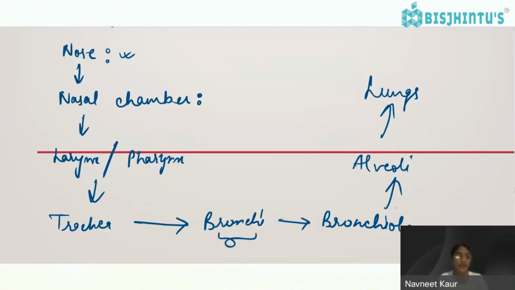Next we have bronchi, and what is the function of bronchi? Bronchi are basically the division of the trachea, right? The trachea is divided into two long, thick tubes, which are called bronchi. And then the bronchi are divided into primary and secondary divisions, which are called bronchioles. After bronchioles, we have alveoli. What are alveoli? The termination point, like if these are branches, this termination point consists of this, like this, right? It is something coiled in shape.